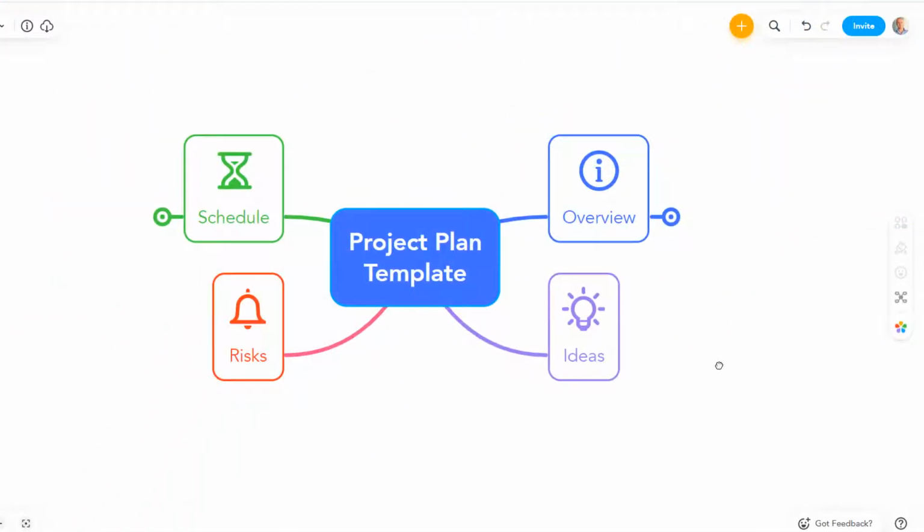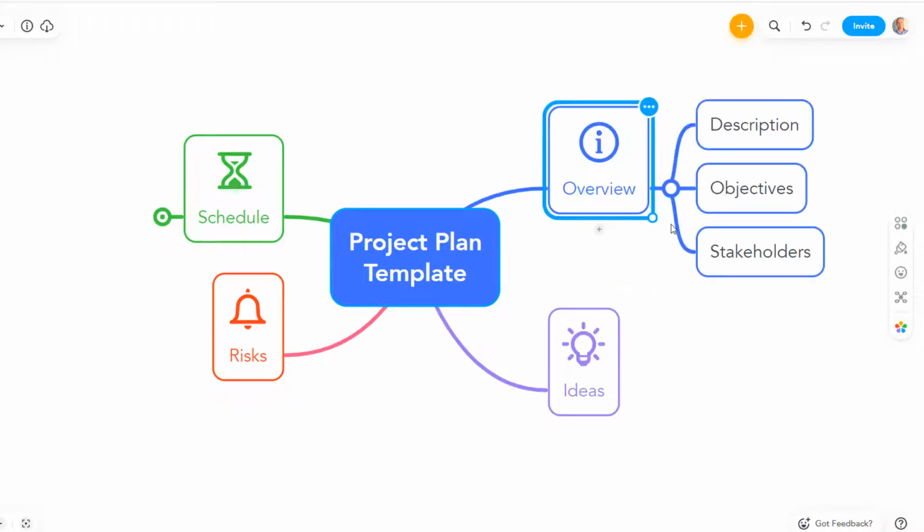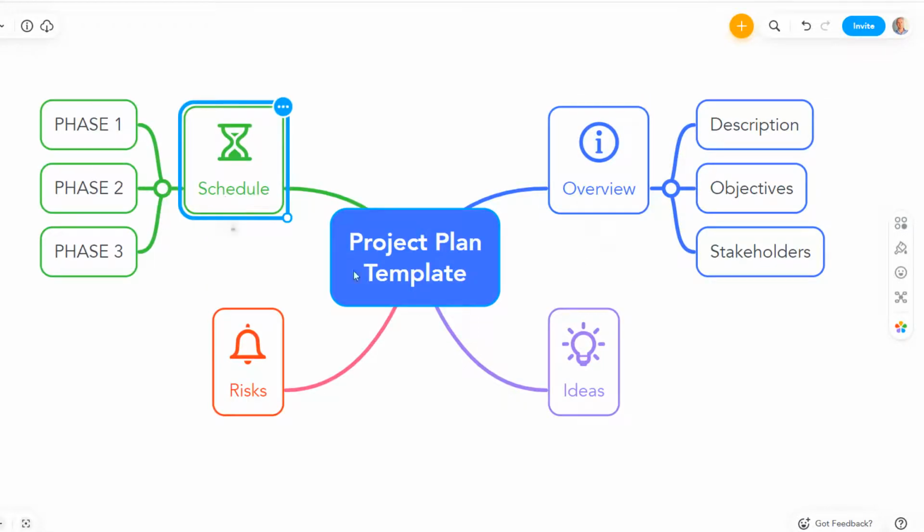Here we have a basic project planning mind map, which you can access free at biggerplate.com, where you'll also see a wide range of alternative templates for project planning. So choose the one that most suits your needs, remembering of course that you can always remove sections of the template if they don't feel relevant, and add your own sections to the mind map if you feel something is missing. This particular template has a simple set of headings and subheadings which we're going to use during our project kickoff meeting to start pulling together the key information and ideas to form the basis of our project plan.